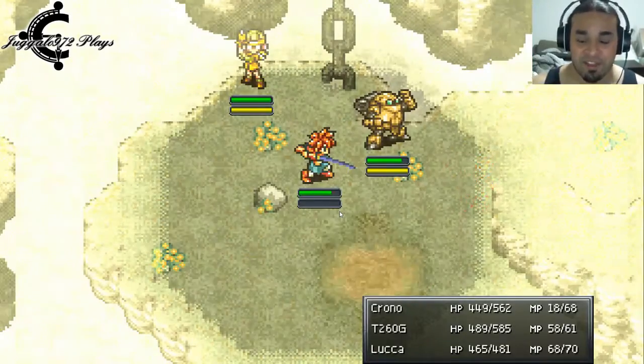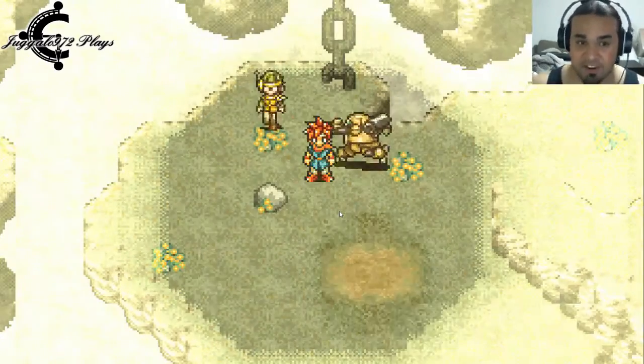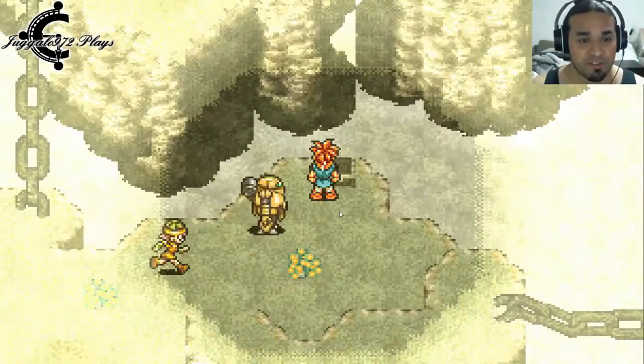I feel that Chrono is like the one guy from Dark Souls who brings his new friend in, kills everybody so they can sit there and collect all the experience points and the spoils.